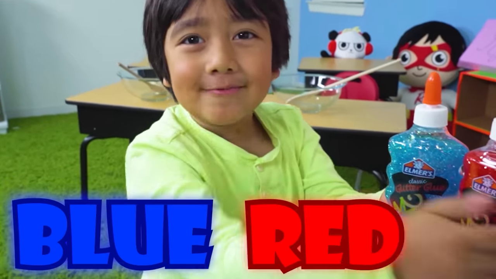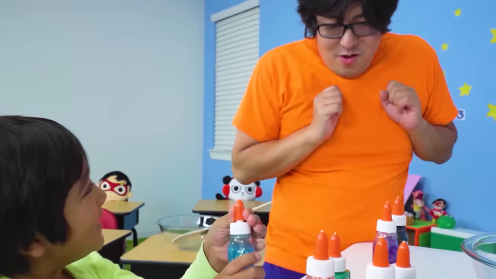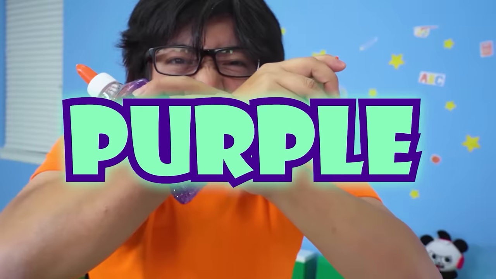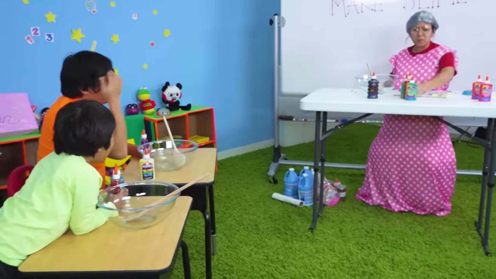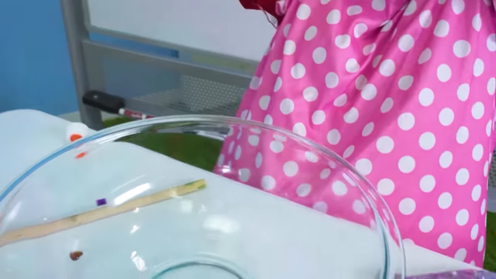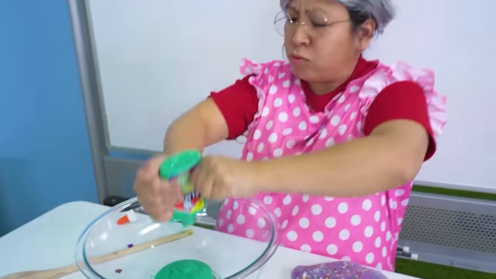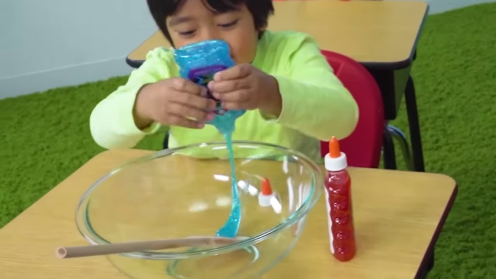I want blue and red. I'm gonna pick. Which one? Hurry up! Which one? Purple and glow in the dark. Whoa. Mix it together. Yeah. All right guys, have a seat. Hurry up, Ryan. First thing you will do, take out your slime here. Twist the cap open and then dump your slime into a bowl like this. Just squirt it in, see? Whoa, so easy, okay? Go. Open the cap and squirt it in.